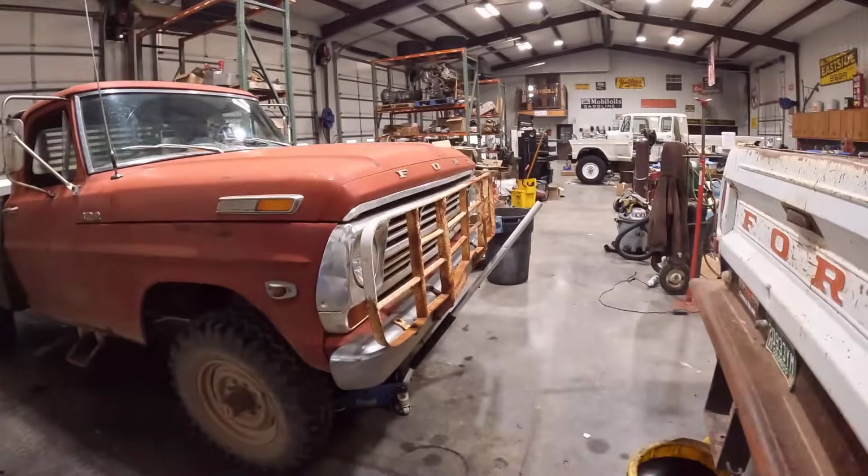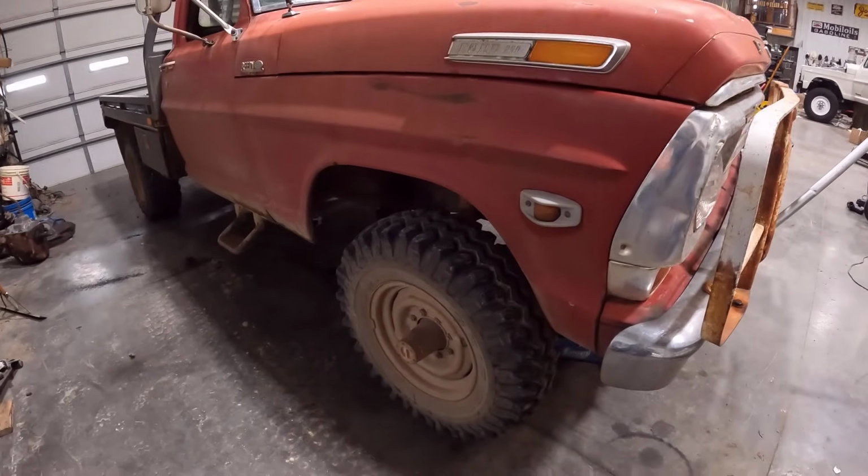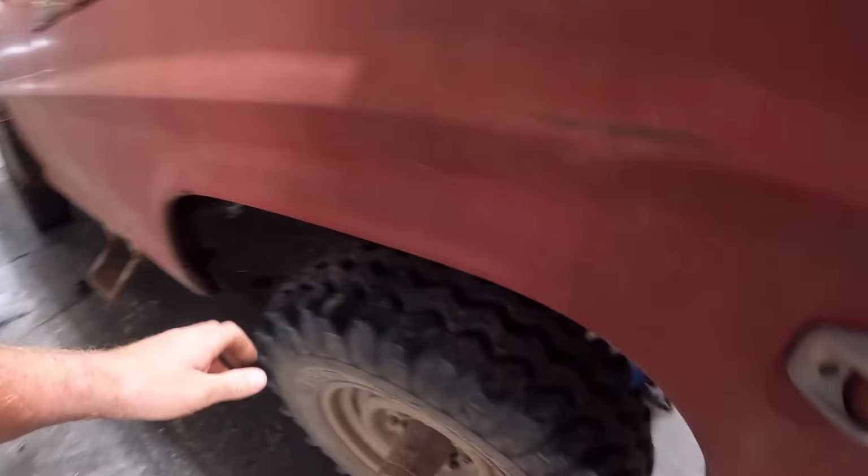The problem I'm having with the highboy is I started getting some noise from the right front. And you can hear it. Let me see. It's probably not going to do it now that I have it jacked up. There, it's making some noise.